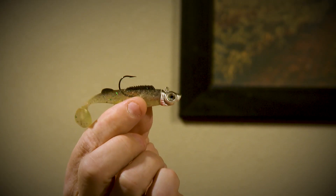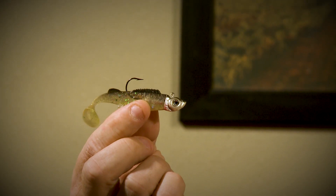Most people have probably picked this bait up thinking it's a swim bait and they're going to use it for largemouth bass or smallmouth bass. But when I saw this bait, I started thinking I can take it up in shallow water for walleyes — something most people don't understand. They're there all season long. As long as you can get into these areas once the weed growth comes up, you can catch walleyes in five or six foot of water in the middle of summer. And they're usually the big girls.